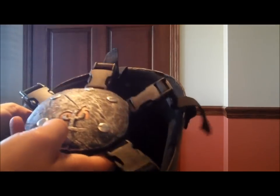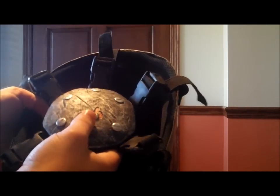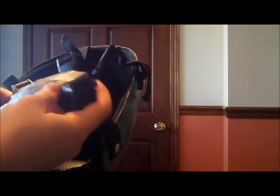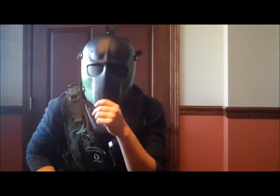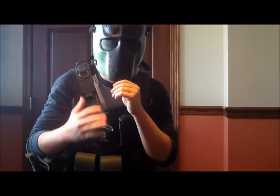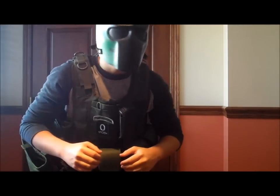This mask is probably one of the most comfortable masks I've ever worn, although it is the most expensive. Inside, it's really comfortable, basically all foam padded, and it's got a really nice back strap. As you can see, it's nicely texturized, and it's got the CH for Cactus Hobby and a nice cactus logo right there. It's all buckle, so it's easy to adjust for any size head, I guess. That's the only way you could probably say it. But the mask fits me really well, and it protects you really well too. So if you're running, this isn't going to fall off.